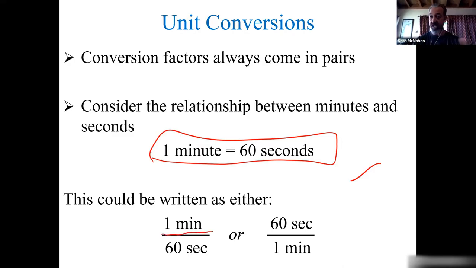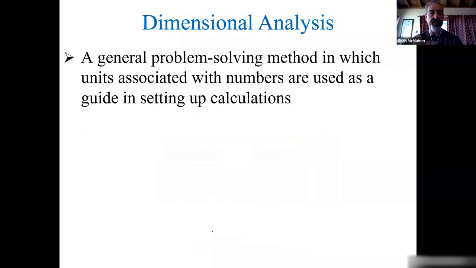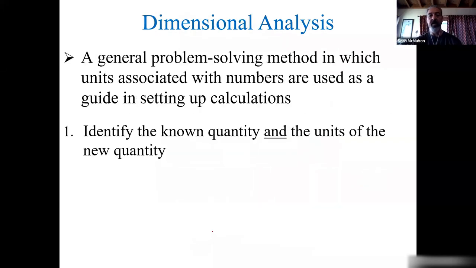The other thing is, in this ratio or this quotient, because 1 minute is 60 seconds, as far as time goes, it's the same amount of time. You can flip it because they're equivalent. Okay. Now that's very powerful because it'll help me cancel out the units that I need to cancel out. So how am I going to use conversion factors in solving problems, which is referred to as dimensional analysis?